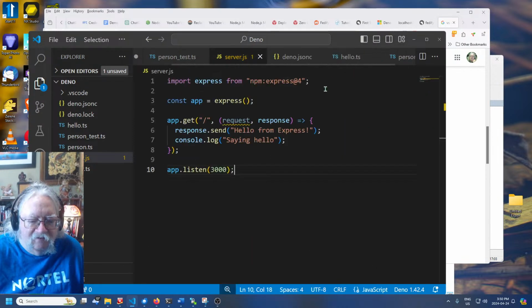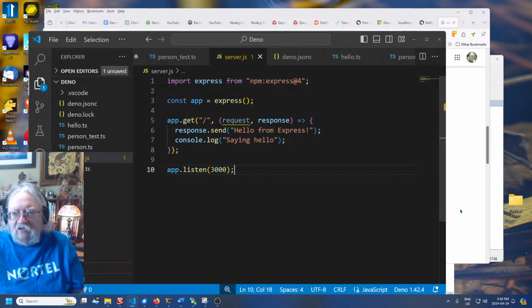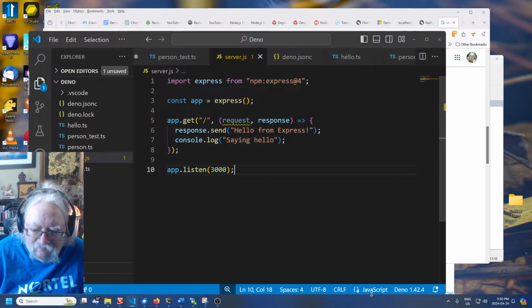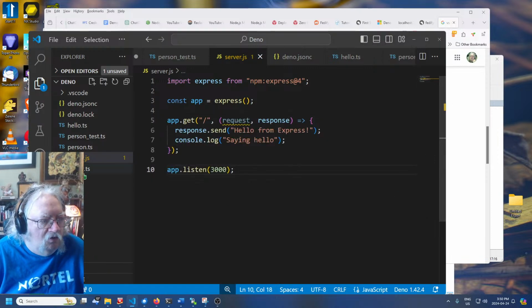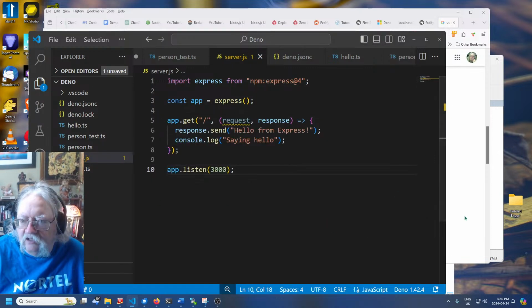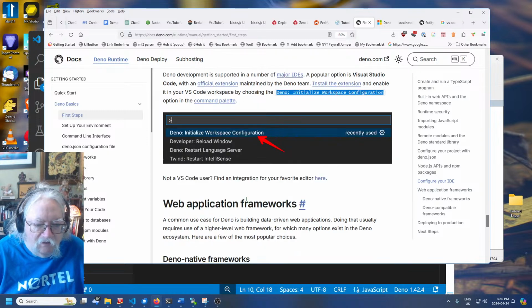All right. I don't really know what I've done there, but I guess VS Code now has a Deno server running inside it or something like that. Okay.